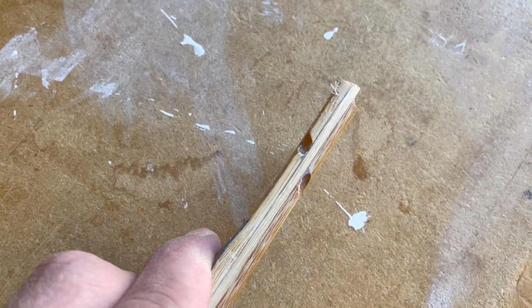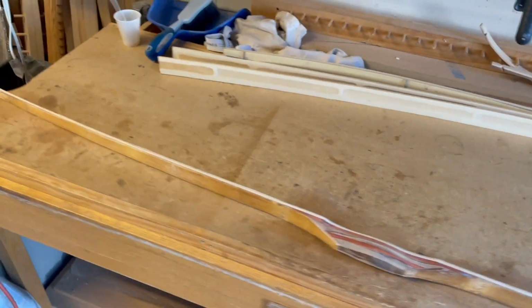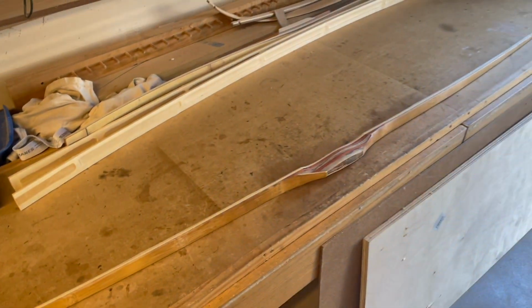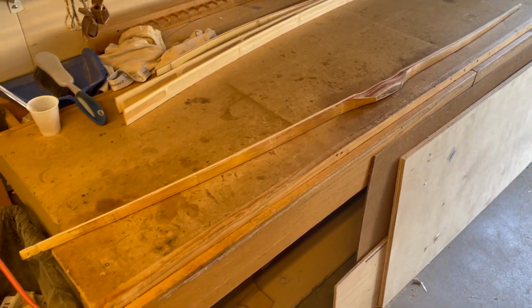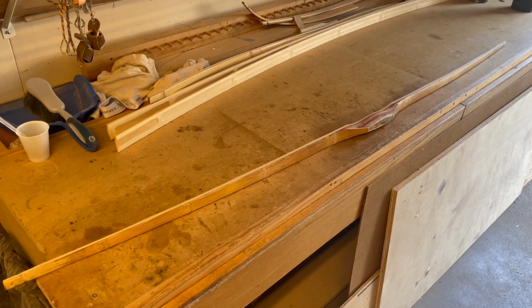One issue that I have come across, and I'm not entirely sure exactly why, you'll see here that my string grooves on my upper limb matched perfectly, which was the plan. However, the string grooves on my lower end are offset by, I don't know, 1/8 of an inch or so, which I'm trying to understand how that would happen, other than maybe the backing strip stretching over the course of the tillering process and the belly strip shrinking over the course of the tillering process, which would make sense, compression and tension.